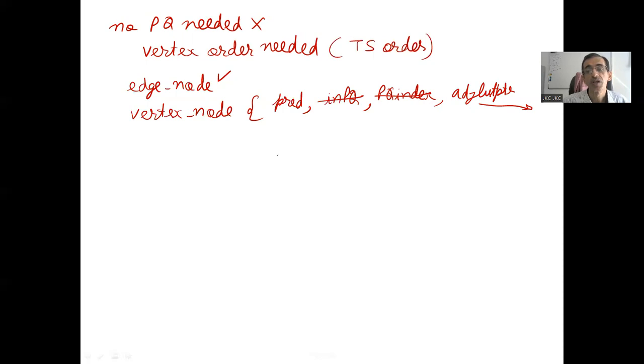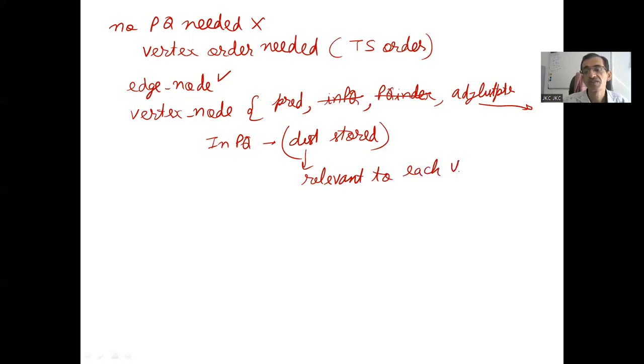In PQ, earlier I had the distance stored. Now PQ I am not maintaining, so distance also needs to be stored. Distance belongs to a vertex. Yes, this is relevant for each vertex. Hence, now this distance should be stored with a particular vertex.